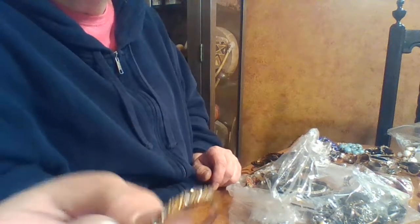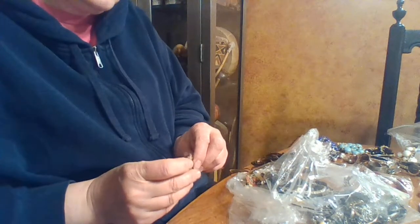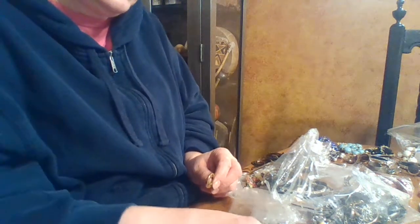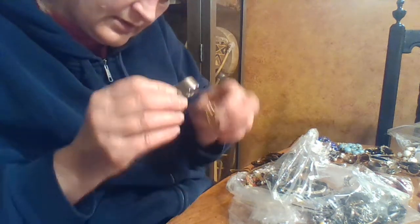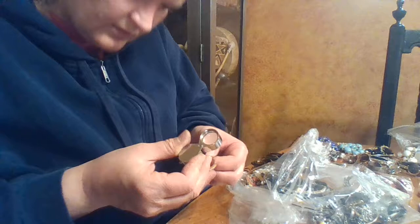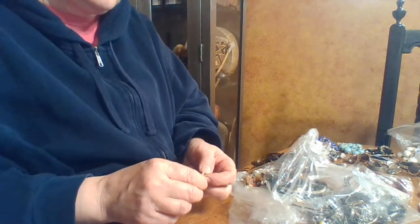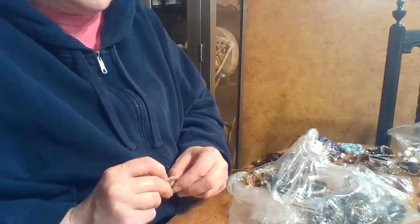There's a little diamondy gold-looking ring. I don't see any markings on the inside — it looks machine-made to me. Not seeing anything exciting, it's not magnetic, but like I said none of these have been; they're all copper plate. It's also missing a stone, so I think I'll just put that one in the recycle bin because it's missing a stone. Sometimes you can get the plate off, but not much value here.